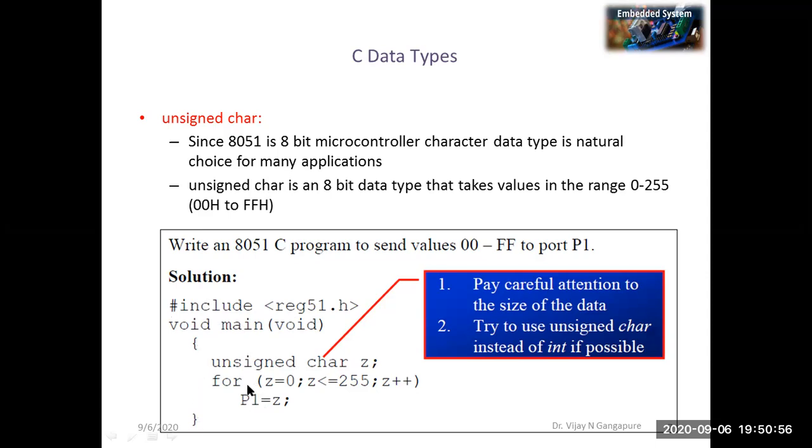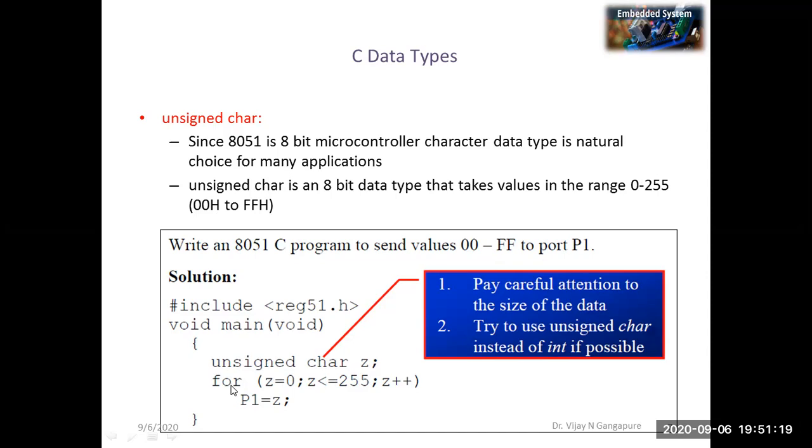Now see this program here, unsigned char z and semicolon. This statement is declaring z as unsigned char type of variable. Means in z I can store value in between 0 to 255 in decimal, or 00h to FFh in hexadecimal. That is the meaning.